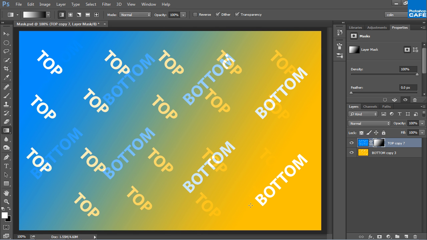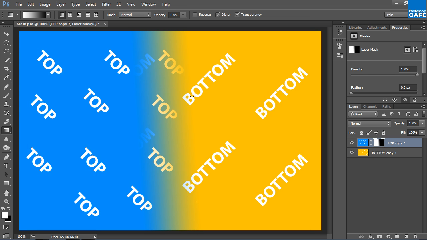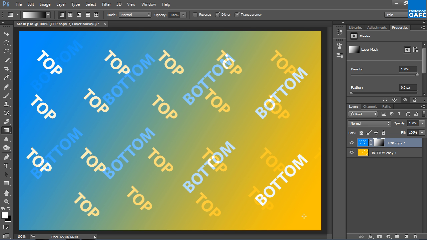If you do a drag over a large area, you're going to get a slow, soft transition. If you use a shorter area, you're going to get a more abrupt transition. One of the great things about this is I'll use this for blending photographs together to create seamless composites. But once you've applied the gradient, you can also touch it up by grabbing the brush tool, and we could paint in some areas here and just gently blend these areas together. So you can do some fine-tuning by hand.